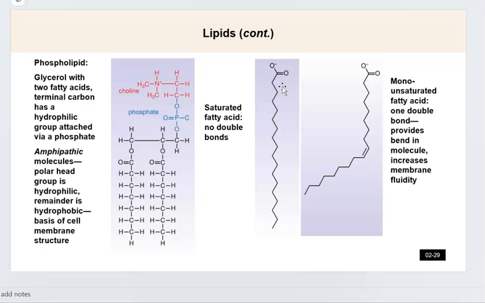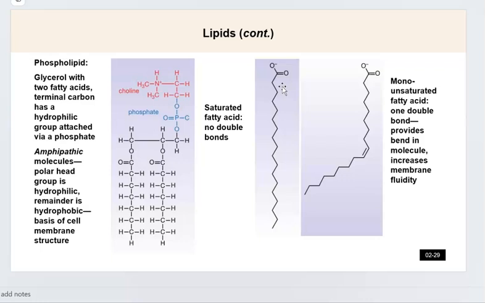Those carbon atoms are saturated with as many hydrogen atoms as possible, thus making only single bonds with adjacent carbons. This is showing stearate, a saturated fatty acid that contains 18 carbons. And in this figure, the carbons are omitted for simplicity, and each straight line represents a single bond between the 2 carbons.